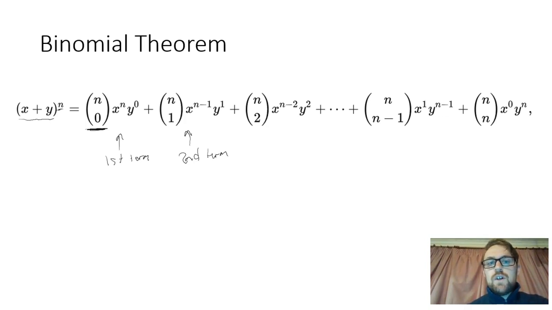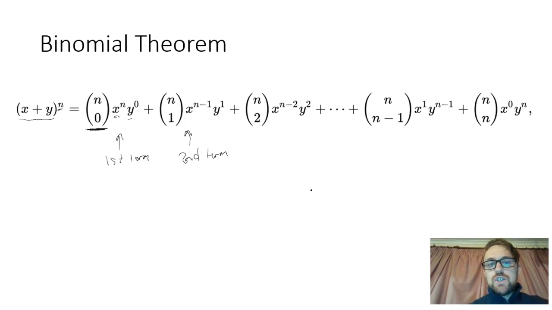All right. So in the first term, we start with n, the power, on the top, and 0. So we pronounce that n choose 0. Then we put that in our calculator as a combination, and that will give us the number that goes in front of these powers. We then start with our first term, x, and put that to the power of n, which is part of our equation, x to the power of n, and then we start with y to the power of 0.